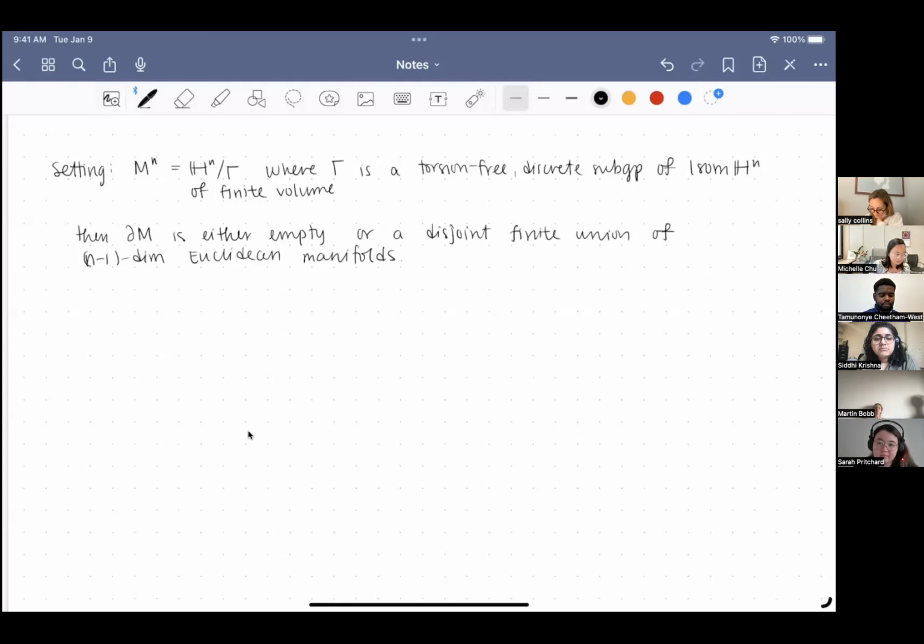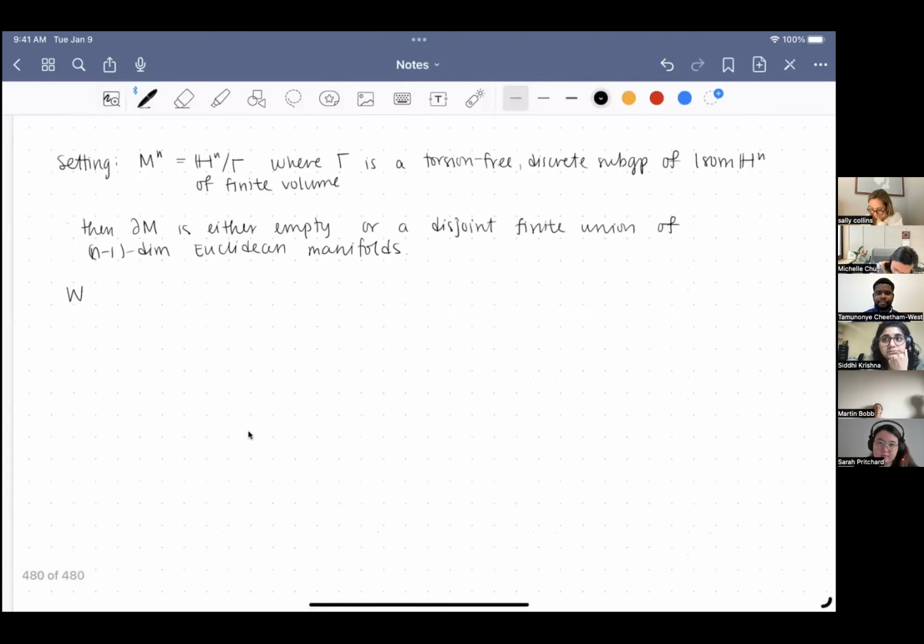Okay. So let me keep going. In this talk, we'll be thinking about embedded essential codimension 1 submanifolds. So let me tell you what this means. So W in M, so this is n-1 dimensional, and this one's n-dimensional, is, or actually, let me say it a little bit differently. I'm going to let this be an embedded essential codimension 1 submanifold.